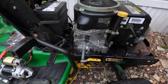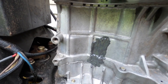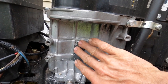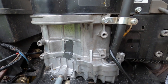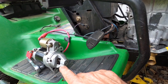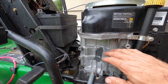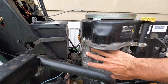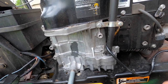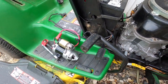Day two now. It's sat overnight and cured pretty well. Pretty happy with that. There's only one way to find out if it's going to hold and not leak anymore — going to bolt the starter back on and start this thing up. It's not pressurized oil; it's just splash oil on this part of the crankcase. I'm thinking it's going to work just fine, just trying to get by.